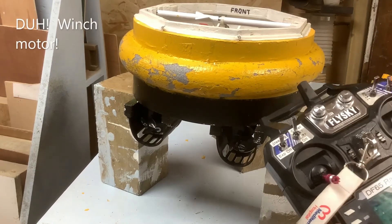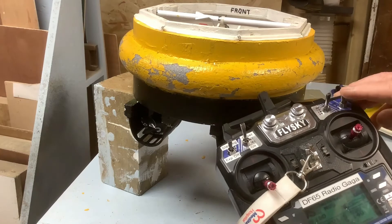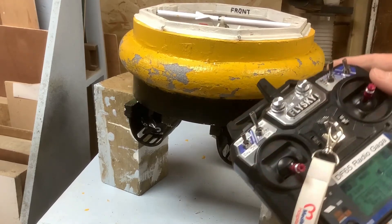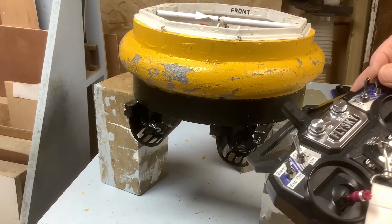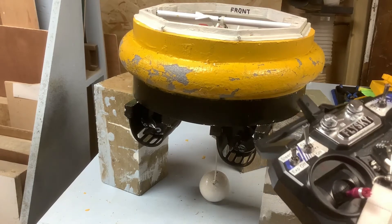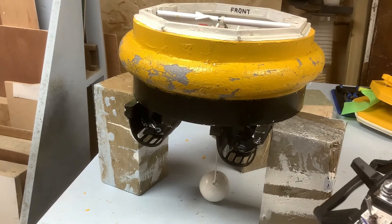The winch servo works on switch C here — a three position switch — so I can either pay out or pull it up. The last one runs the small motor that lifts the unit up to drop the anchor. So to drop the anchor, I flick this switch up — the anchor is dropped — then I lock it off again, which puts the two cog wheels back in mesh so the anchor doesn't drift away. You can pay it out a little bit if needed, but normally we just leave it.